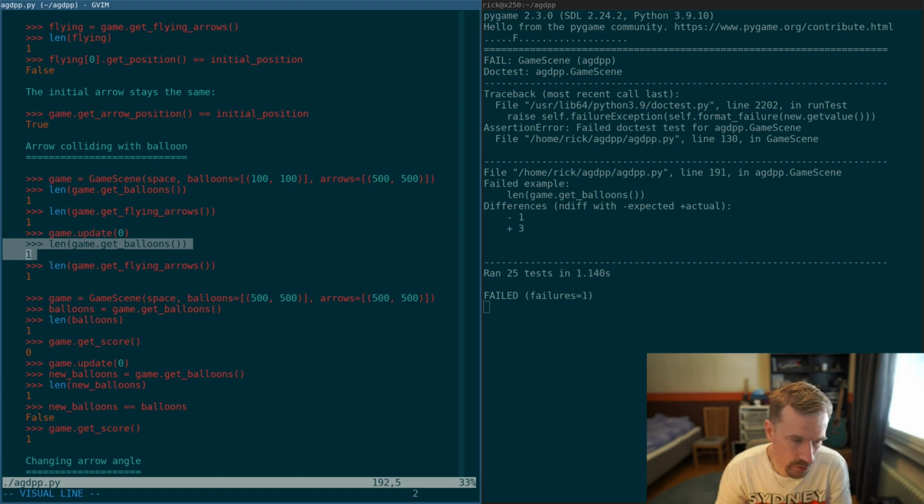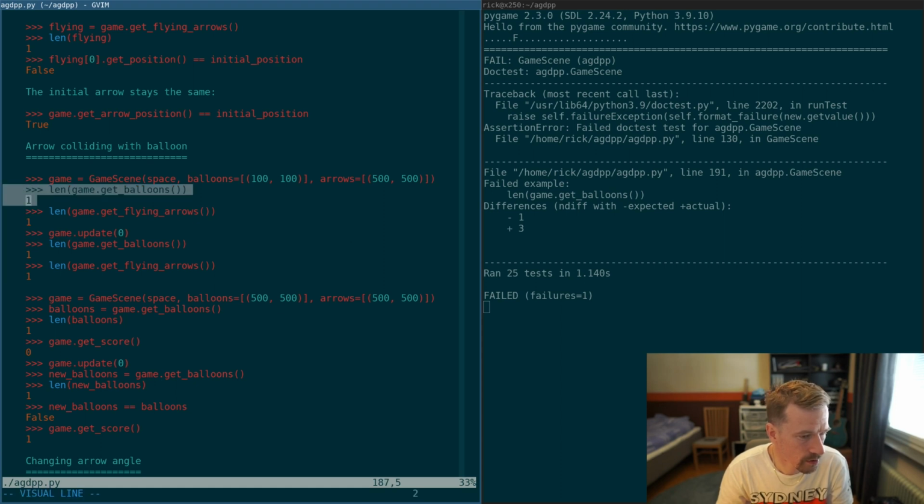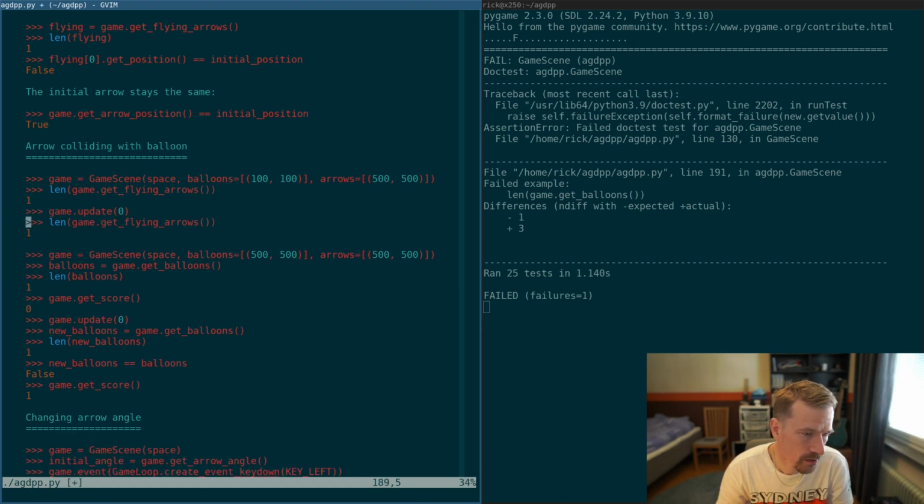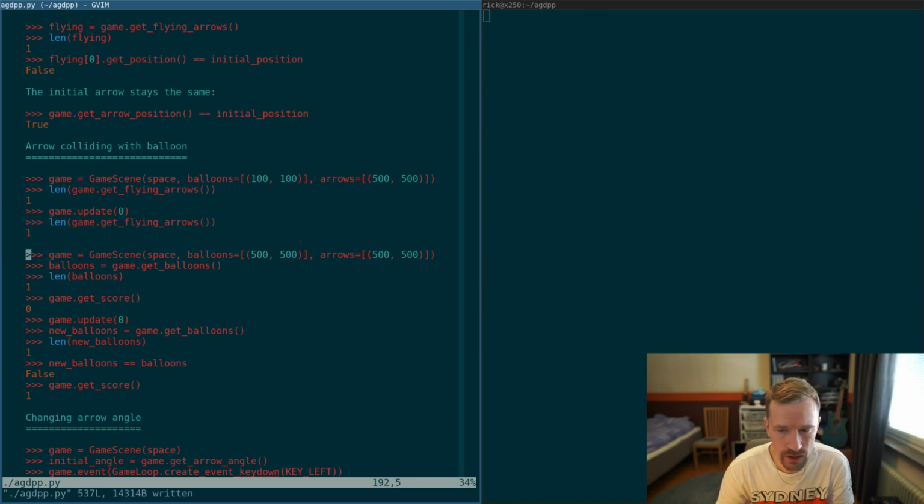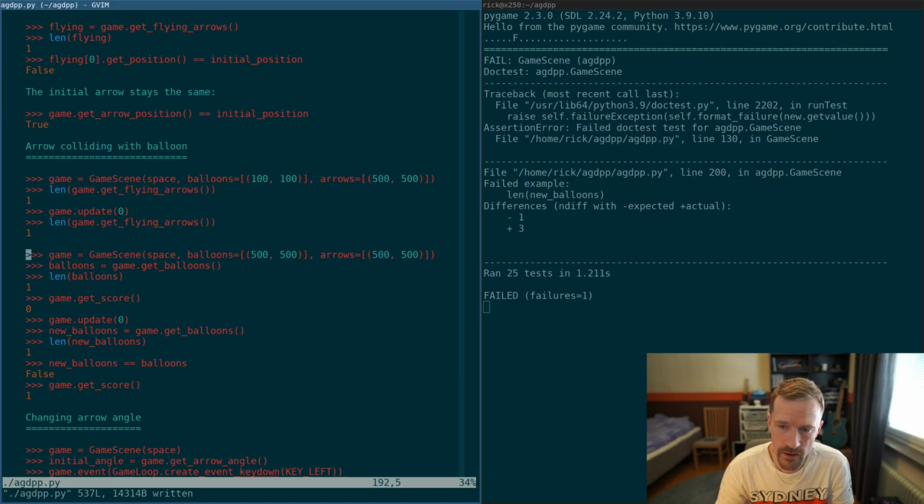How about if we remove that one? Is it relevant to check the number of balloons? I don't think we need to check the balloons at all. We just say we want to check collisions. So here there are no collisions. And yeah, flying arrows is one. Okay, so let's have a look. I suspect there will be one more test failure here.